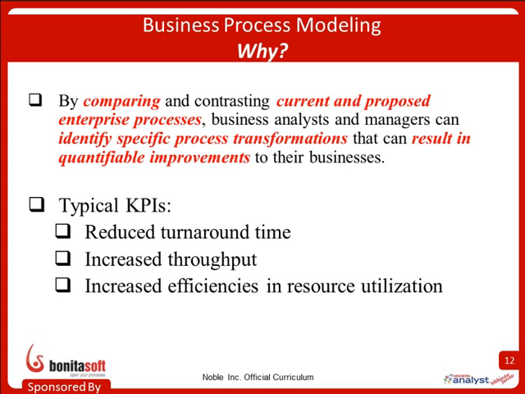And there are a number of KPIs. These are key process indicators that we might be looking for as rationales for why we're doing this business process modeling. So one example here is reduced turnaround time. We've got a business process that's now taking too long to go from A to B. I'm going to look at an example later on where an insurance company, for example, wants to improve the process for handling insurance applications, or it might be applications either for the insurance or applications for a claim, for processing a claim.